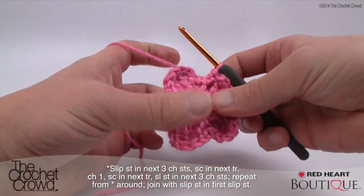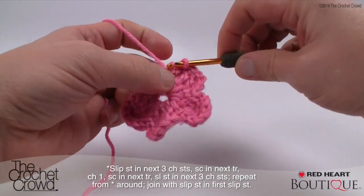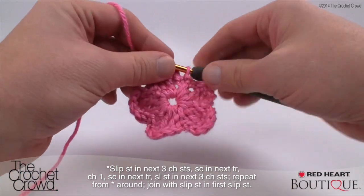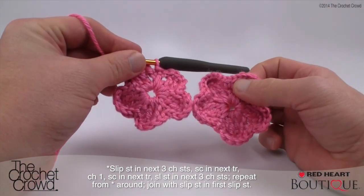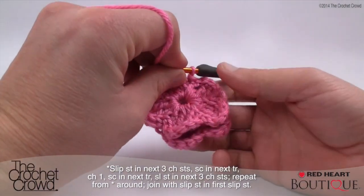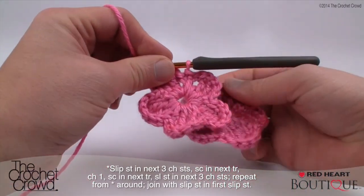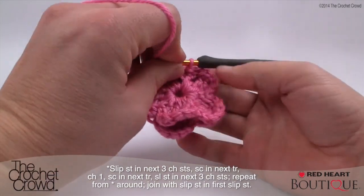So now coming all the way back around, we're just gonna slip stitch to the beginning where you started, and if you're doing the small one this is where you will fasten off. So here's what we have at this point. This one here is the larger version. It's hard to tell in this one here, but these just sit on top of each other to provide a nice three-dimensional look when it comes to your work. Remember, you don't have to put the flowers so that they are literally on top of each other like so.